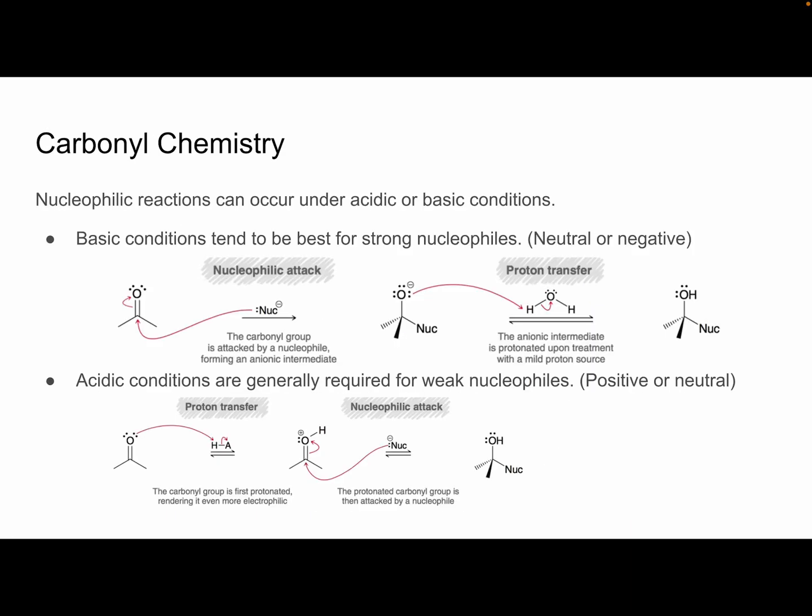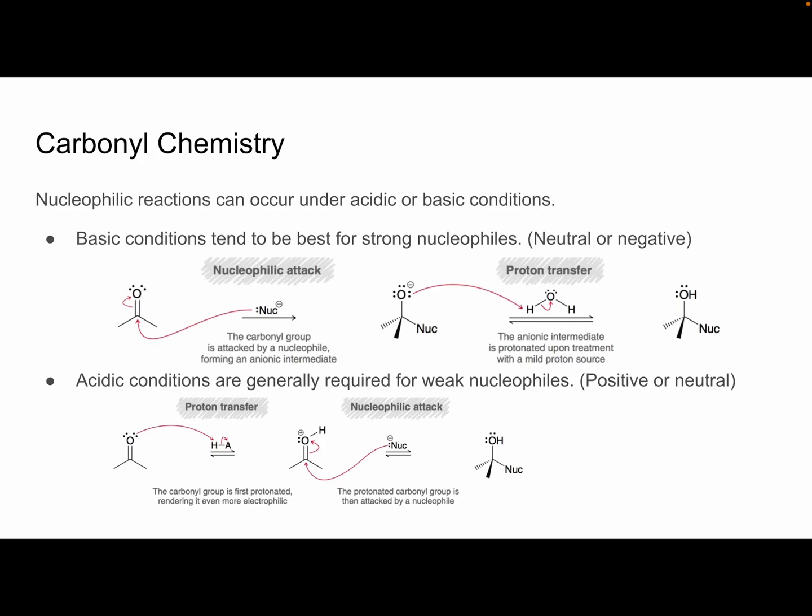Essentially, all of our carbonyl chemistry is going to happen in one of two ways. And these two ways are essentially the same, it's just what's happening first. So we're going to have a nucleophilic attack on our carbonyl because we've got a very nice nucleus hanging out. These can happen with strong nucleophiles or weak nucleophiles. Our strong nucleophiles are going to be negative, or they're going to have a spectator ion and show up as neutral. And then our weak nucleophiles are going to be positive, or neutral, really, and no spectator ion.